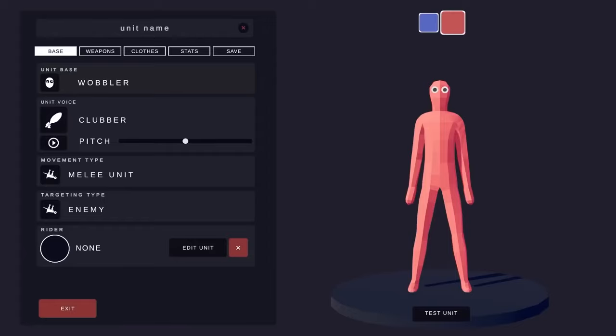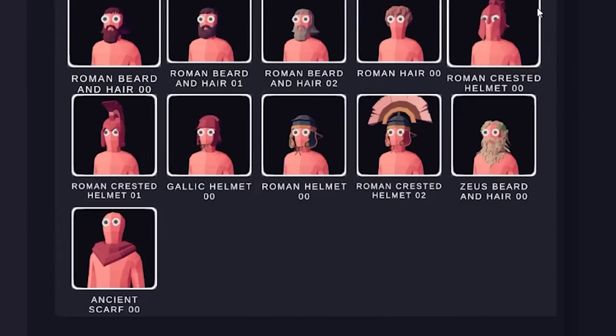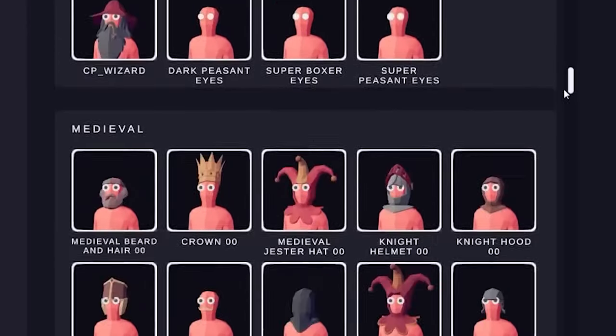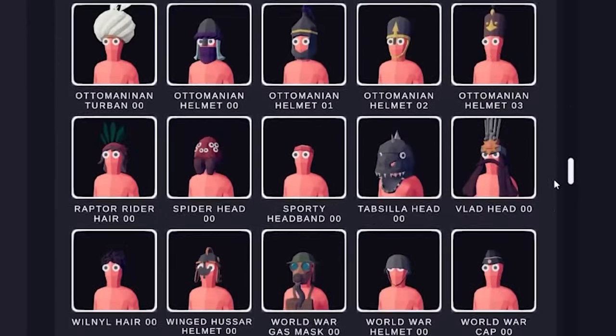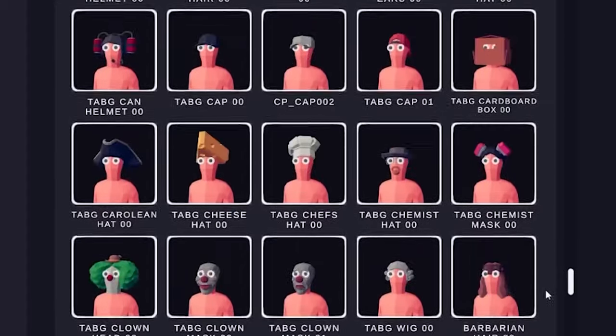First things first, we need to jump onto the clothes, and I have the perfect piece of clothing. You ready for this? Are you ready? I was browsing through all of these face pieces, and I saw one that gave me the inspiration to make this Iron Man.